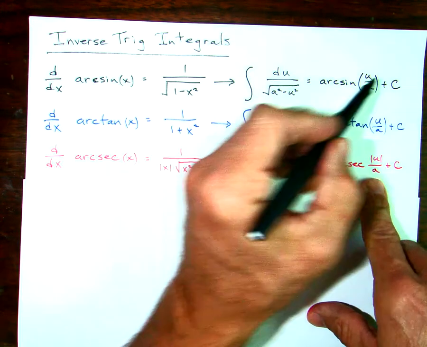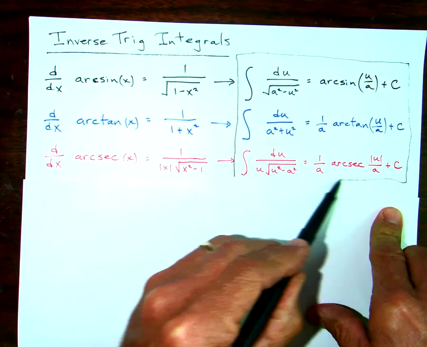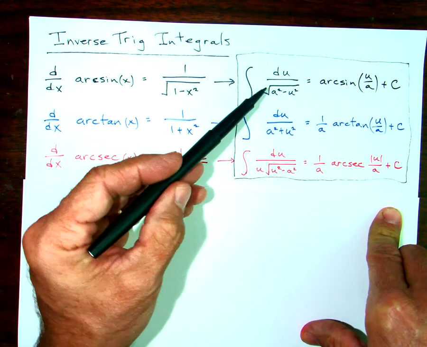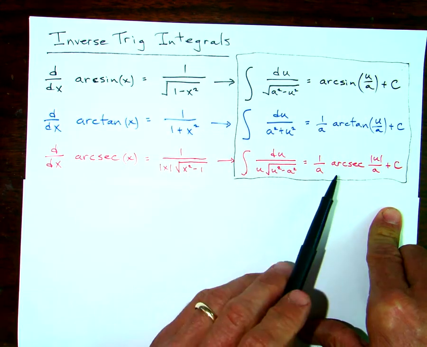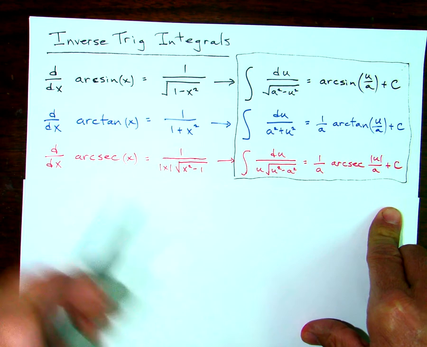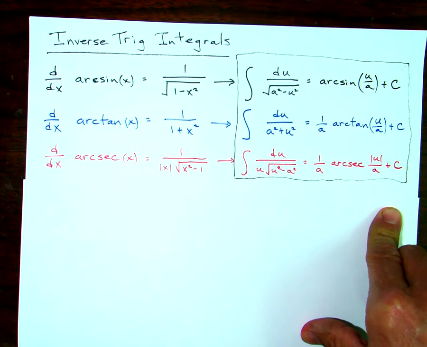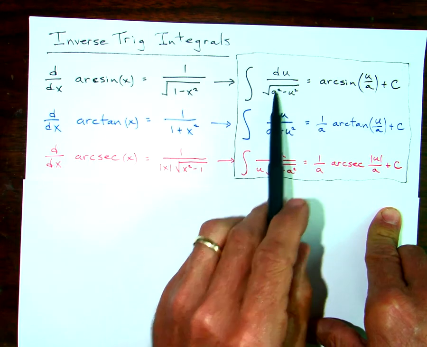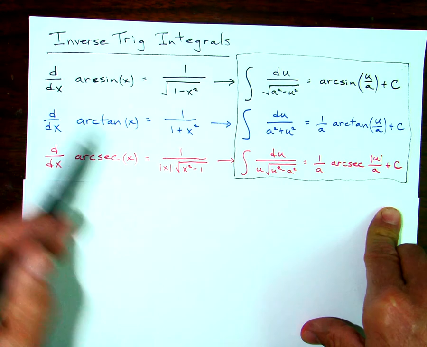Okay, so that's just to give you an overview. And this is what we're focused on over here. We're going to be looking at integrals of this form, and I think the trick here is to see this form so that you can recognize that it's one of these three inverse trig functions. This was just by way of review, assuming that we've had Calc 1 and we've seen the derivative of inverse trig functions. Even if you didn't remember it, hopefully this serves as enough of a review that you can see that going the other direction, taking the antiderivative of something of this form, will bring us back to arcsine or arctan or arcsecant.